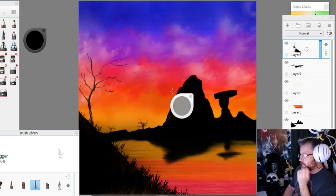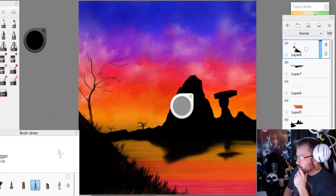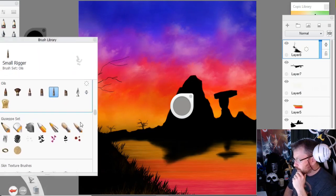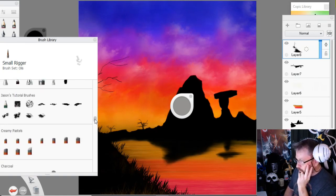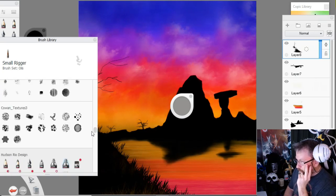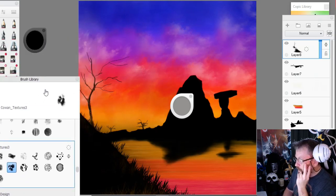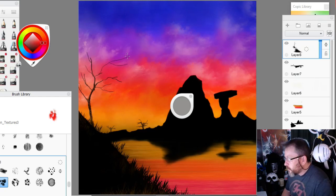So now, on our little bush here, beef this thing up just a little bit more. You can grab any of these spongy textures. Some of these snow textures actually make really good bushy leaves. I just like to look around and see which one I like. And I'm kind of partial to red flowers.